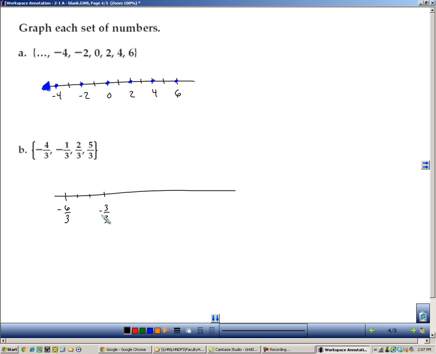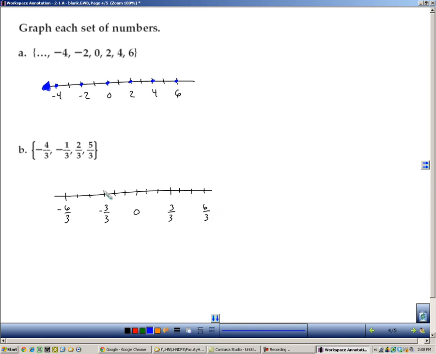And notice I've divided that interval up into threes. And then here's 0, divided into threes. Here's 1, which is 3/3. I'm writing it as a fraction because that'll allow me to put my fractions on here. And then here's 2, which is really the fraction 6/3. And that's really all I need. The pattern will go on forever.